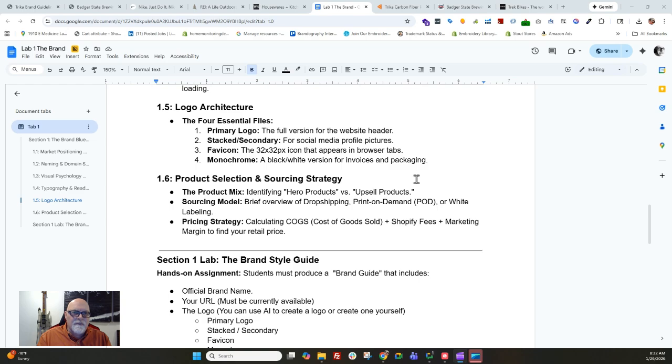So is it a product that you're making or a product that you're buying and sourcing? What is your sourcing model? Are you going to drop ship them? Are you going to make them? You're going to have to build a manufacturing facility. We're not going to go way into this today. So in this content management system exercise that we're doing this semester, you can do it however you want, and you don't have to build it beyond that.